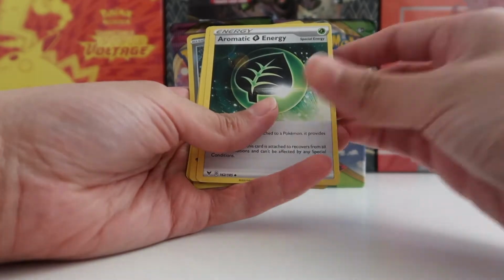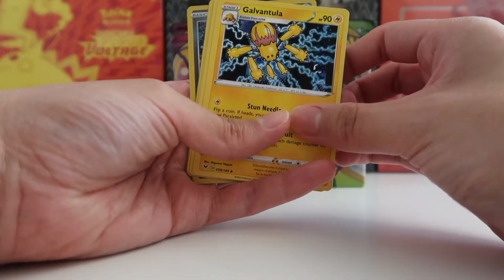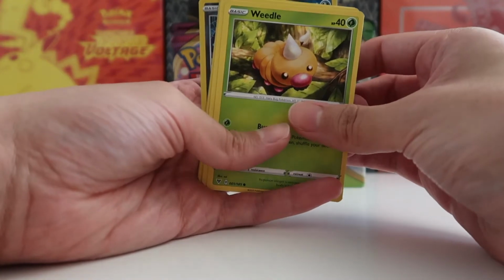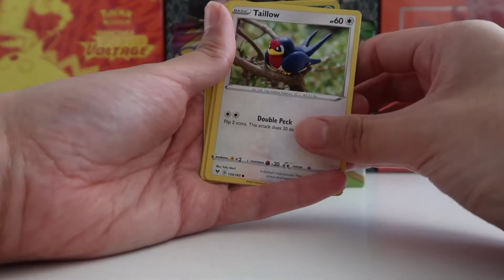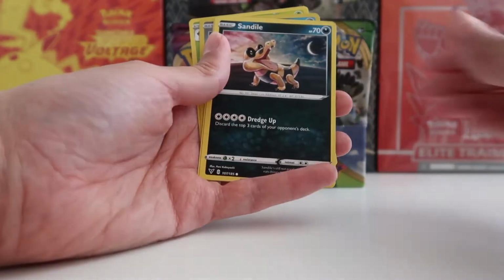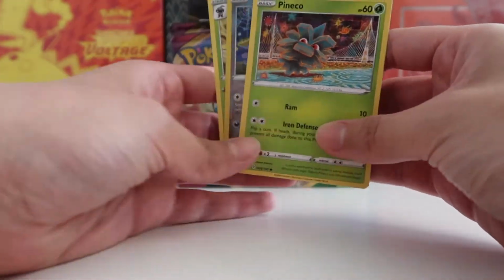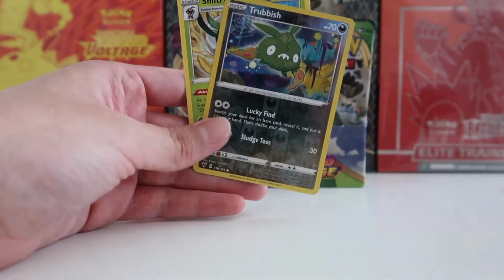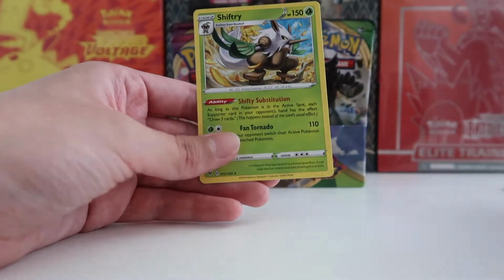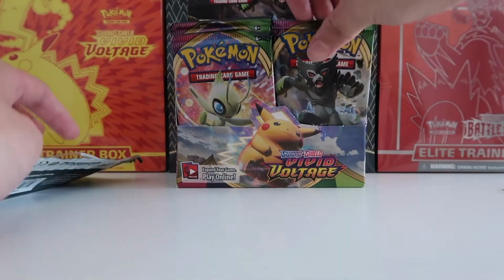We got fire energy, Krokorok, Aromatic energy, a Galvantula card. That's a pretty nice energy card. We got a Weedle. We have a Taillow. We got an Oshawott? A Sandile. A Pansage. Can you guys see this? Good. We have a Trubbish reverse card and a Shiftry. Sorry guys if I sound so weird, because this is like my first time doing something like this.